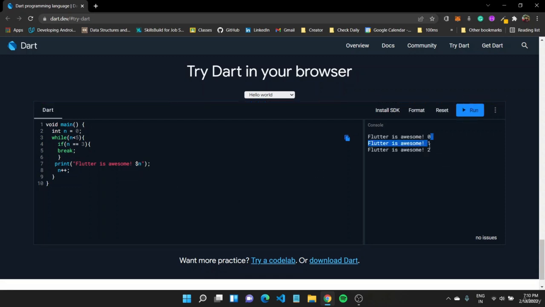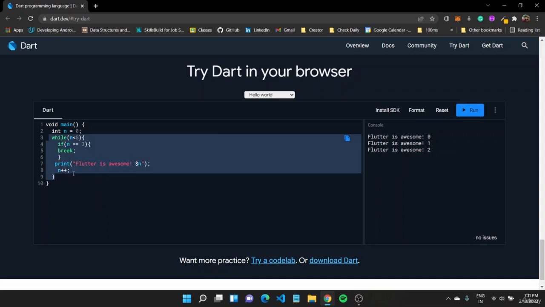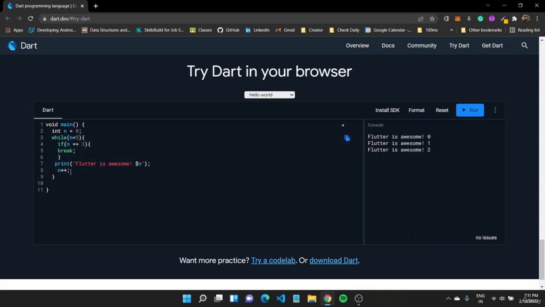You'll see that after this value becomes 3, that is after 2, when this value becomes 3, this loop is exited. This statement is not printed, and neither would the value of n increase after that, and the control would exit this while loop. If there are any statements beyond it, those will be executed, but since we do not have any, that is all the break keyword does.